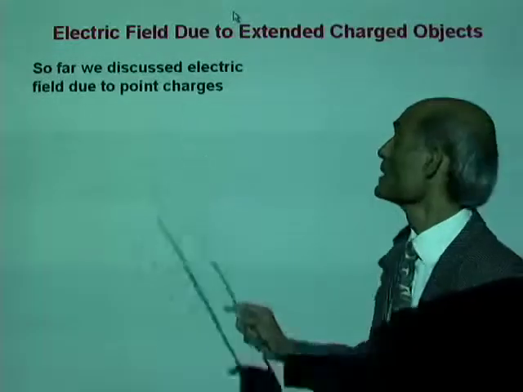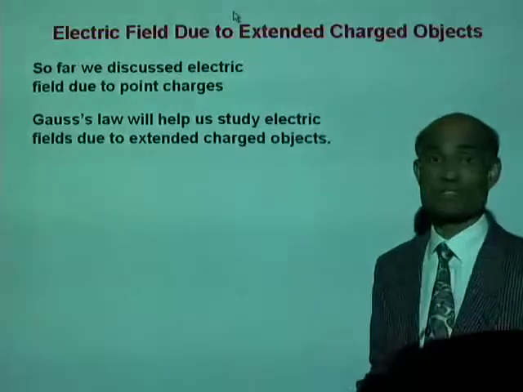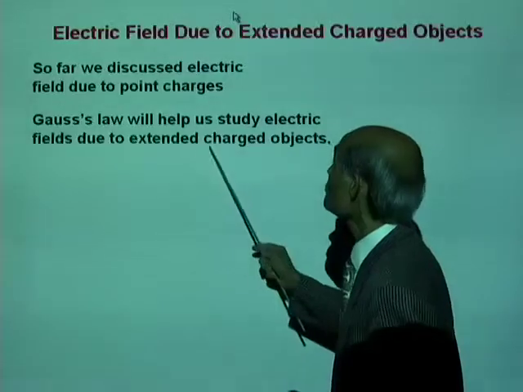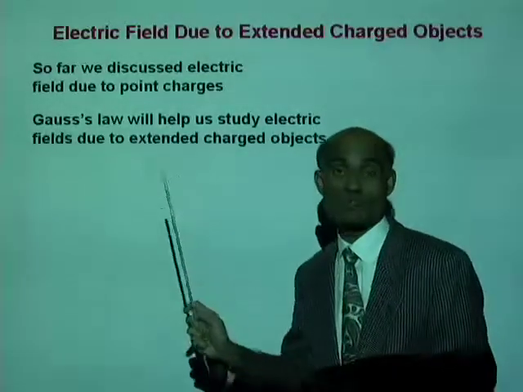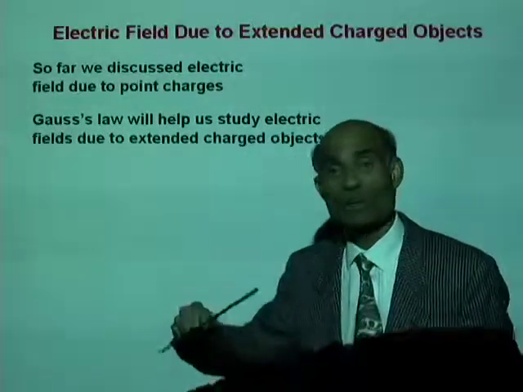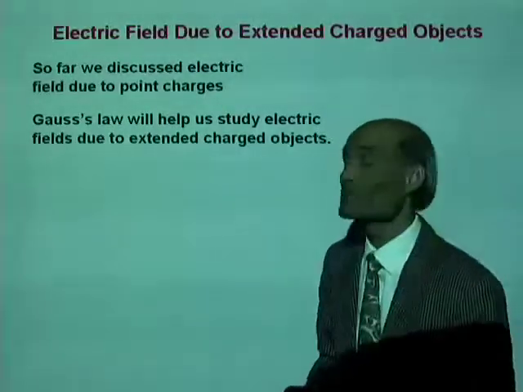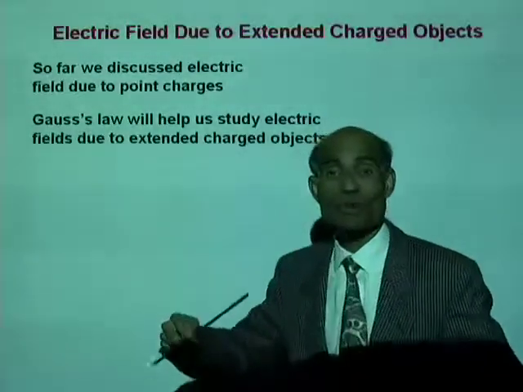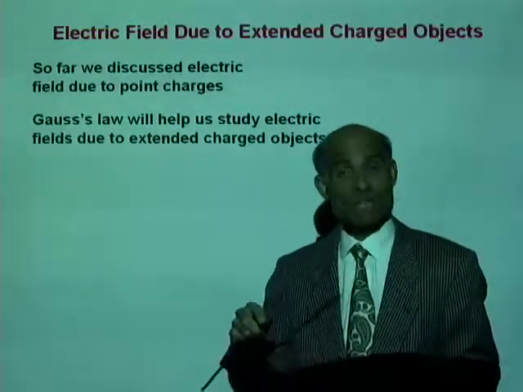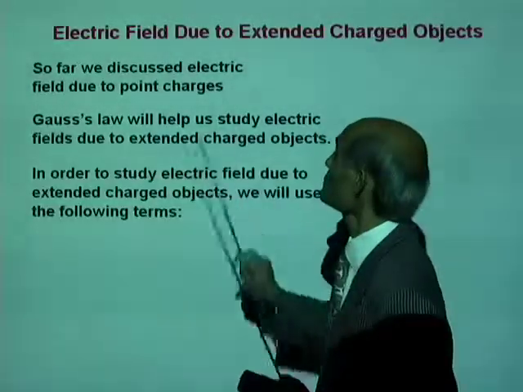All right. So far, we discussed electric field due to point charges. Gauss's law will help us study electric fields due to extended charged objects. We will be discussing this Gauss's law later in the lesson or in the second part of this lesson. And then in the next lesson, we will be using Gauss's law to obtain electric field due to extended charged objects. But now we will use the formal calculations to find such fields.